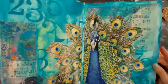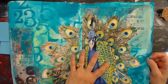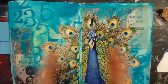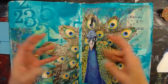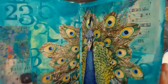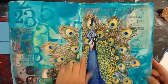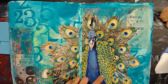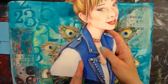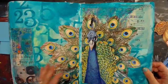Okay. Thanks, Jean. This one has a big peacock cut out of the calendar page. I split it down the middle here. I could have made it a little bit closer, but I'll just blend it together with paint. It's better to cut it down the middle where you're going to glue something across the page rather than glue it across the page, because the continuous opening and closing will tear that paper. Like if I put her here in the middle, opening and closing, she's gonna get a white crease down her eventually. Where paint, even if it starts to crack a little, you can fix that with paint.